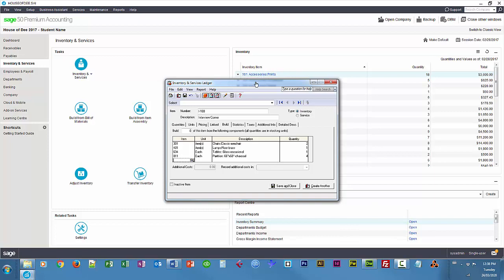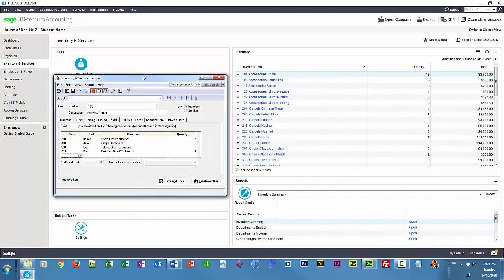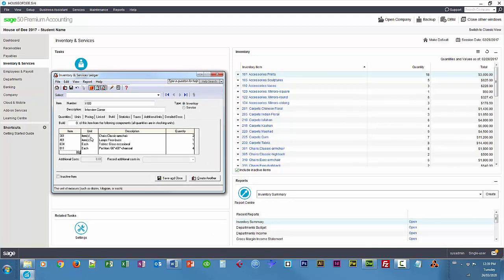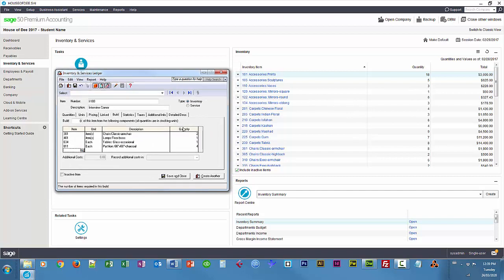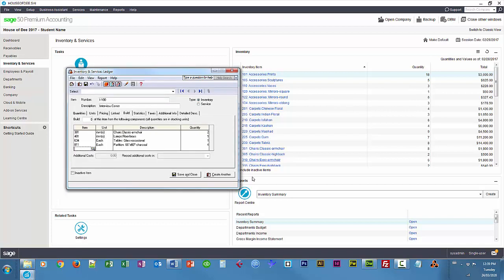Now you'll notice that we presently have, for example, 8 301s. This uses 2 of them. I'll show you why I'm pointing that out in a moment. And I'm done with creating this inventory assembly.